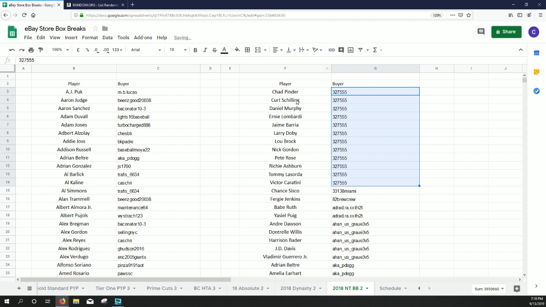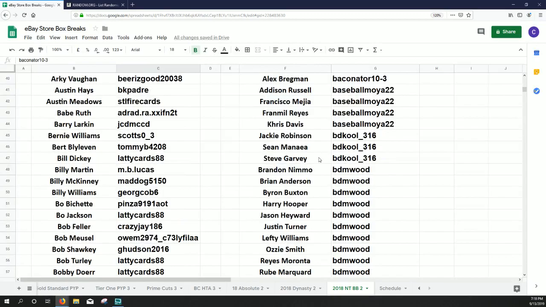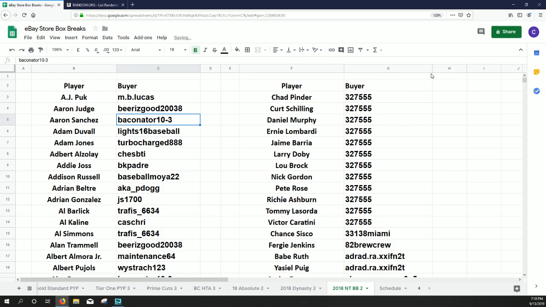Okay, let's blow our font up a little bit. When I say a little bit, I mean a lot. Okay. So if you don't have a cold beverage, you might want to get one, just because it's going to take a little while to go through this list. Actually, I'm going to take a drink of water real quick before I get started. All right.